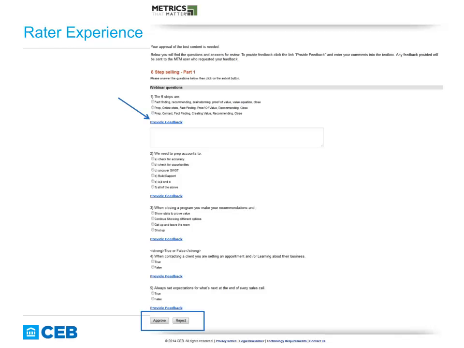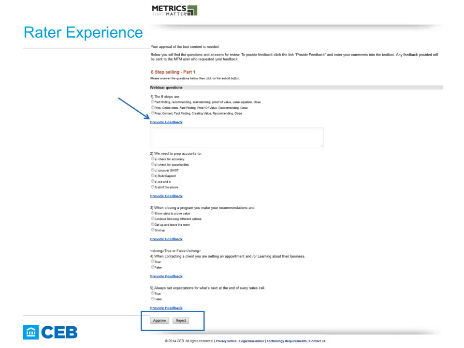Once selected, the drop-down will open up an area where the reviewer can enter text on what to change on the question, whether to add it, remove it, update an answer option, or whatever feedback they have. Not every question is required to have a feedback, so the person would only click on the ones that they want to provide feedback. And here at the bottom, once they're done, they can either approve or reject the test.